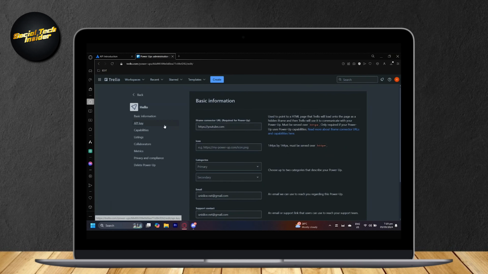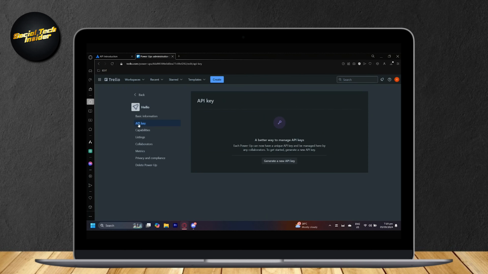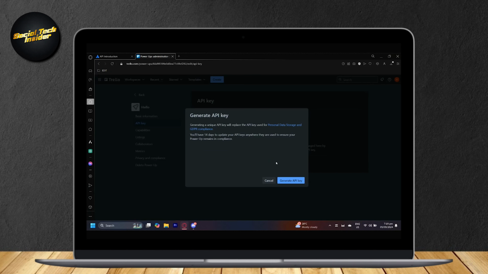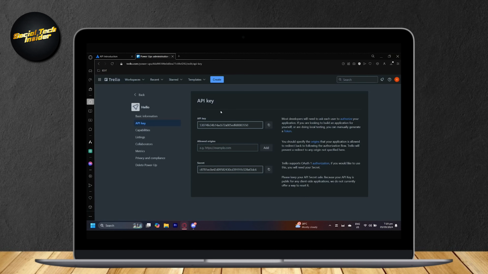And so, onto the left, you will see that there are a few buttons, especially this API key. You're going to want to tap on that API key button, and now you can go ahead and generate a new API key. So simply tap on generate, and here it is. It is now generated, and there are actually two of them. This is your secret API, and this is your main API key.